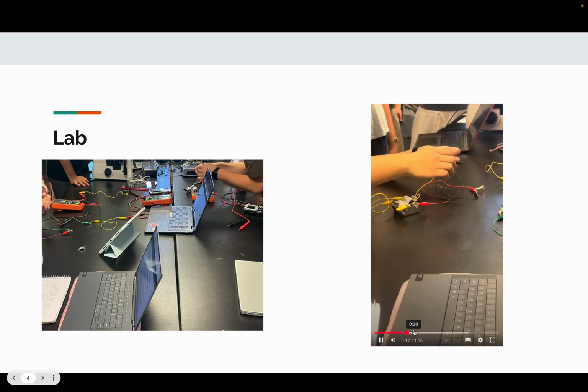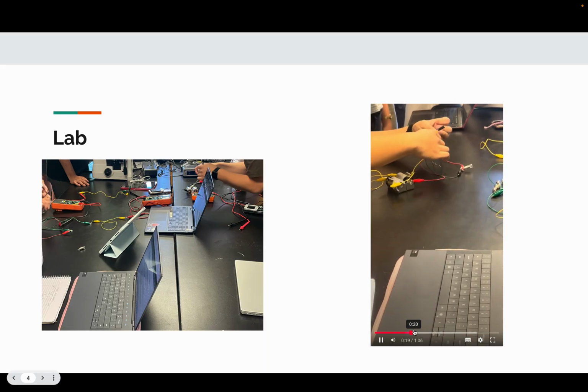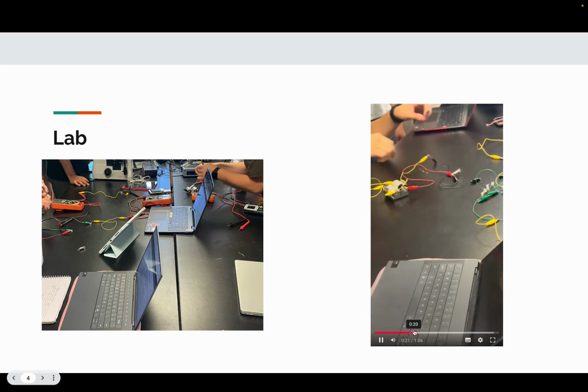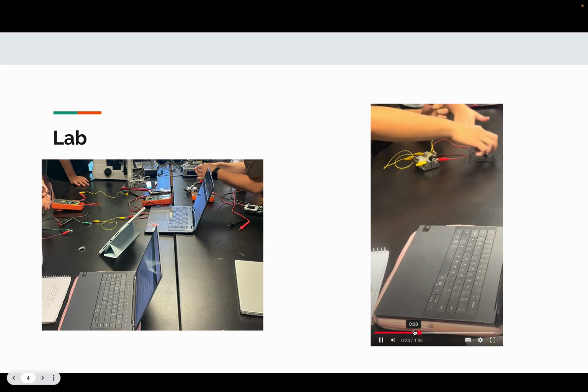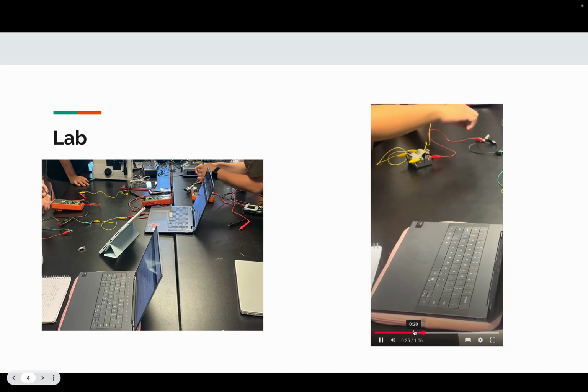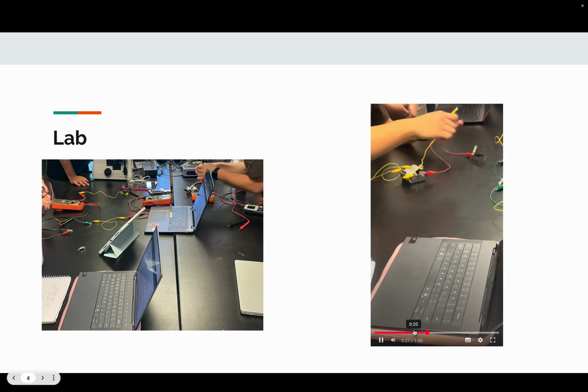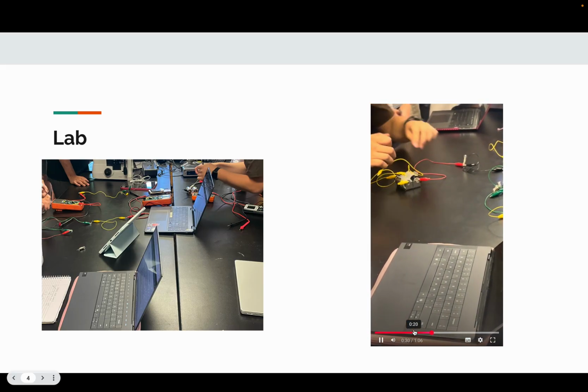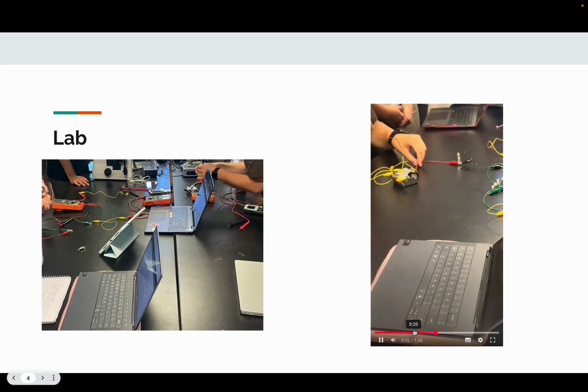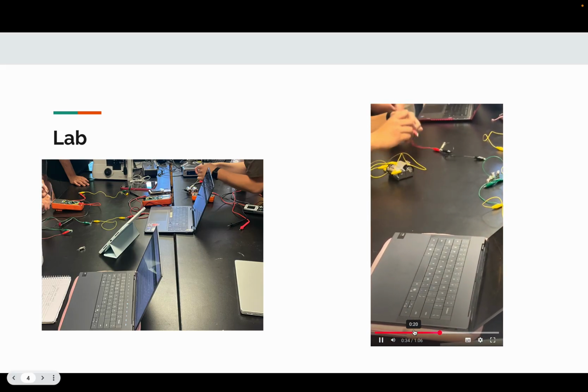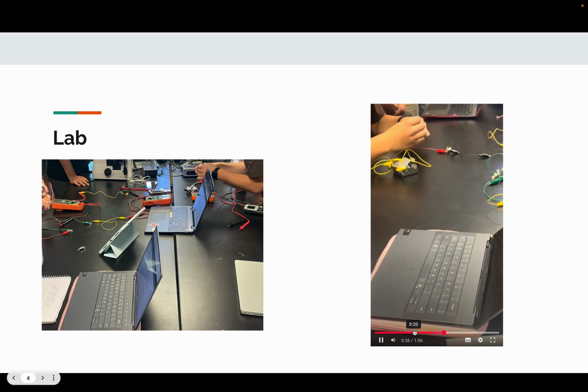If we just disconnect the circuit and try to use the capacitor to power the bulb, you can see that when he plugs the capacitor in, the fully charged capacitor, the light bulb will do the same exact thing that it did when the capacitor was charging. It'll be illuminated, then it'll dim slowly.